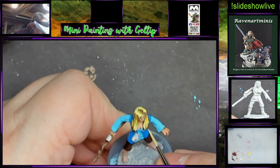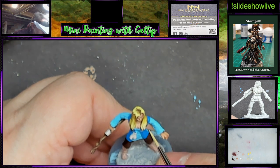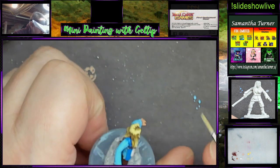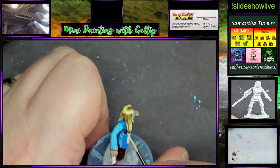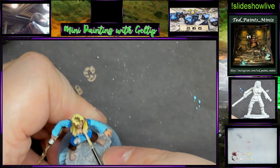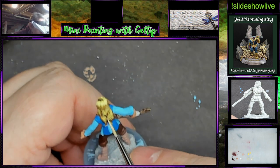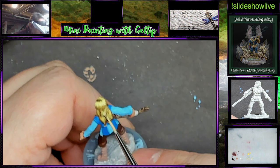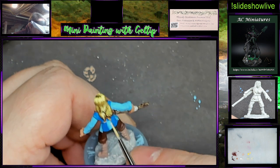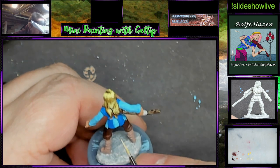Right here where this curves. That's what I'm going to do. So when you're doing hair, you figure out where it curves and you stick with that highlighting scheme. Since it's curving out this way, I want to curve out that way. This is curving out, so we're going to give it a nice little touch there. This curves right here, so we curve it right there. This one comes straight down, so we'll just make it shine right here. Notice that this curves this way, so that's the way I'm going to do that. And this one curves this way, so that's the way I'm going to do that. I'm just staying with one curve. I'm not doing all the curves.